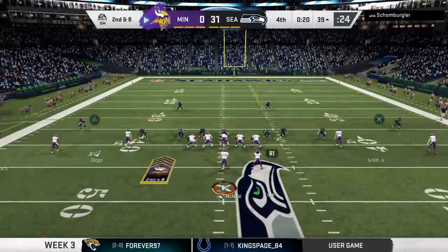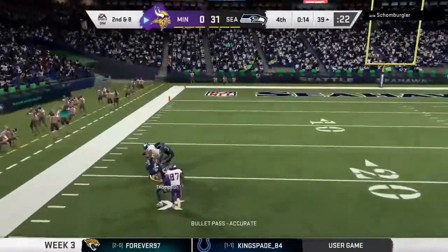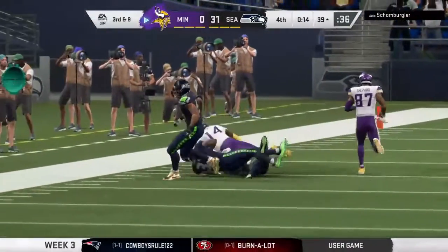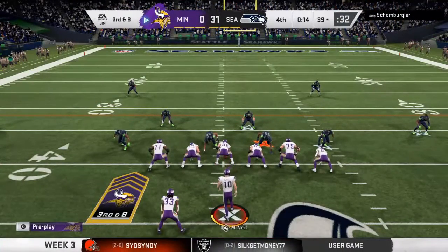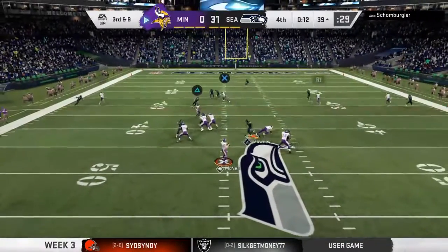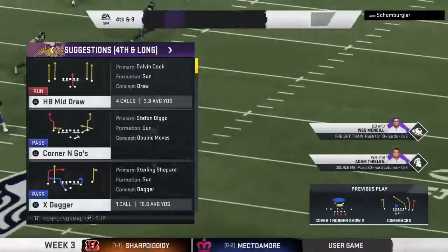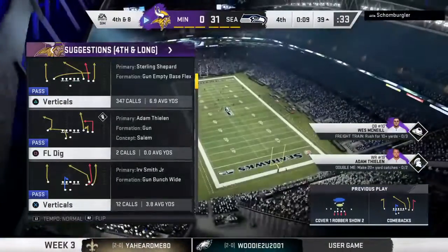The last run got a couple. Here's 2nd and 8. That'll be incomplete as the clock will stop with 14 seconds remaining. If they want a first, they need to get the football to the 32 here on 3rd down. Let's go, defense. Operating from the gun, McNeil. And that is intercepted. Or was it? Wait, they'll say no. No interception. He did not keep the feet in bounds, apparently. So that's just going to be an incompletion.